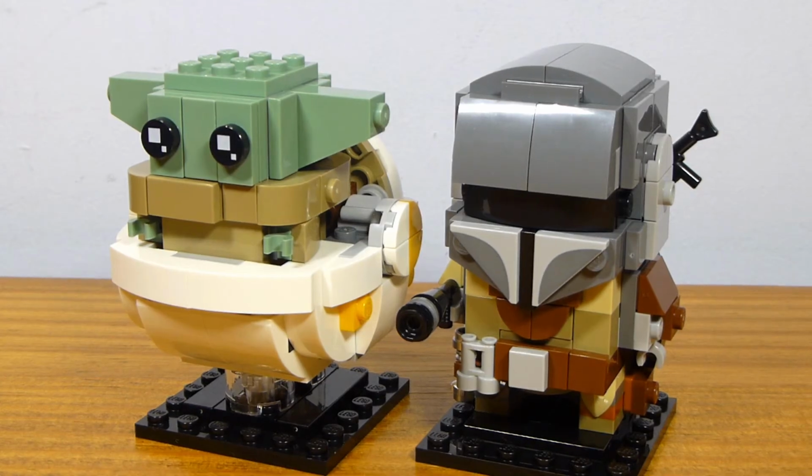And here's the two together. They make a pretty good pair, and they're both pretty good Brickheadz, and if you're a fan of the Mandalorian show, and you like the Brickheadz style, then I think you'll like this. If you don't care about Brickheadz, you probably don't care. There's really nothing special here to make you particularly need this over any other Brickheadz set. So, I'm not going to go out of my way recommending this to absolutely everybody.